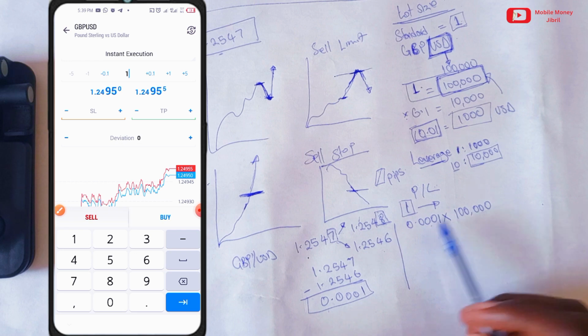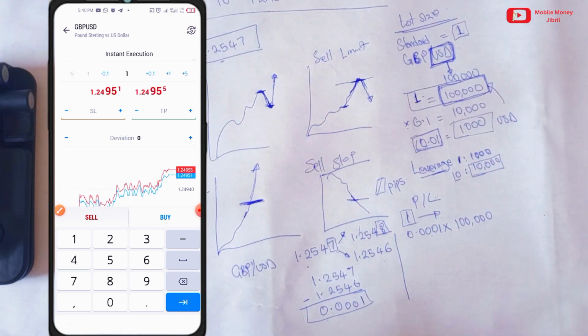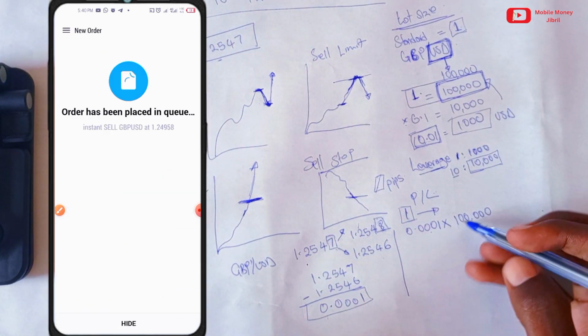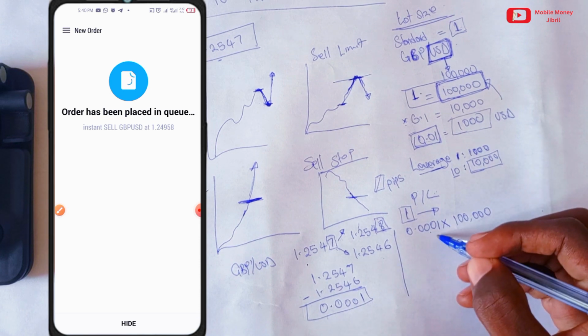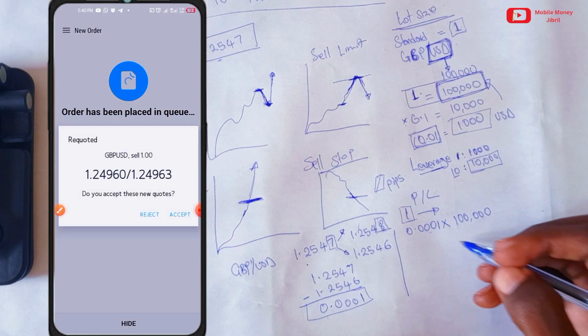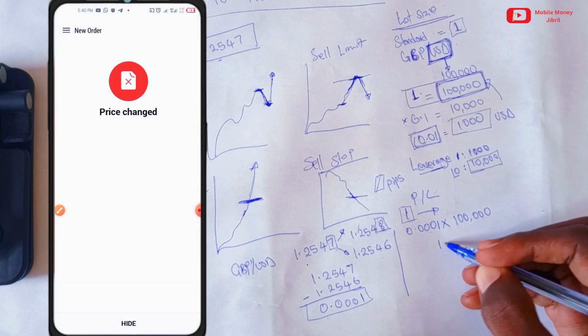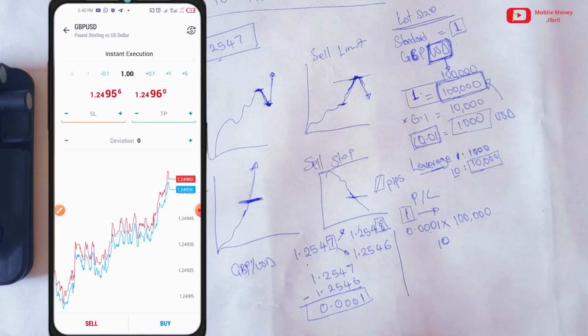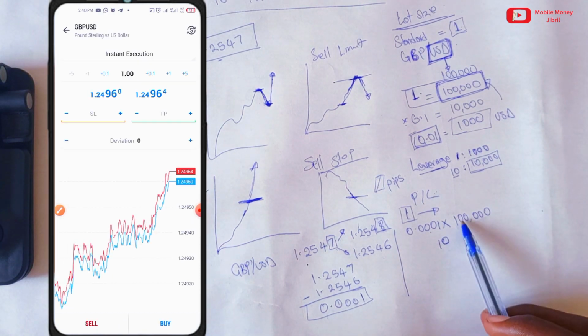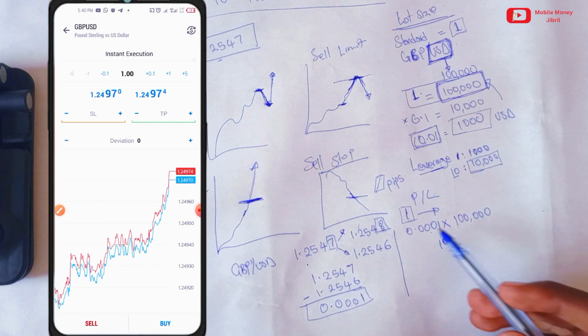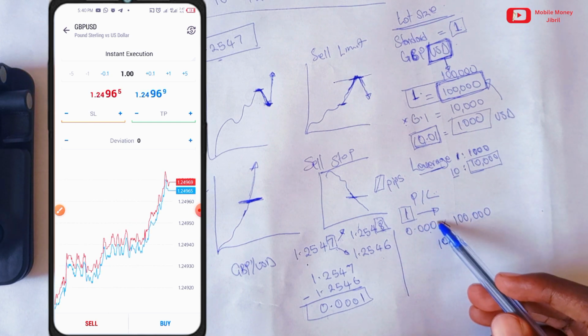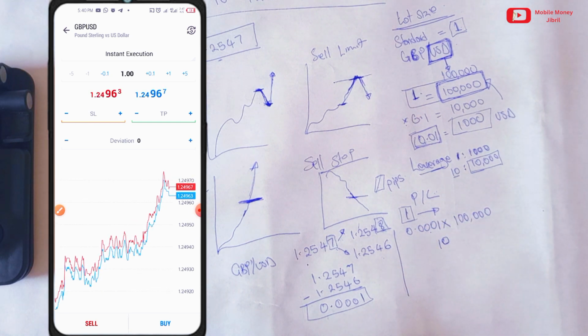So when you calculate with $100,000, you can use your calculator. Make sure you use your calculator. When you use your calculator, you are going to find that you get $10 here. Please multiply on your calculator. The way they taught me, you can just use this, and you'll be able to get the answer.